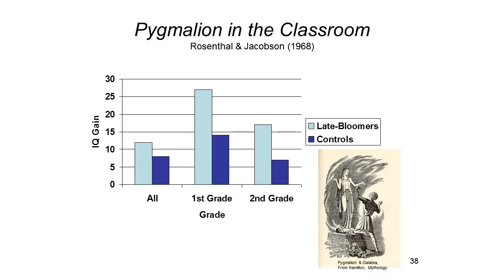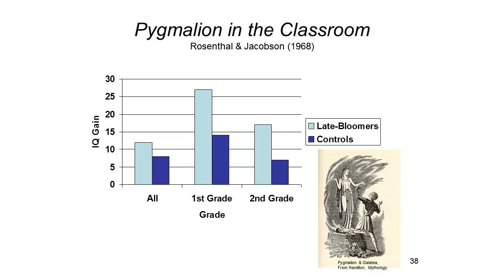On average, children in all classes and grade levels showed increases. School really does make you smarter. But those children who had been falsely identified as intellectual late bloomers showed greater gains than the other children. Of course, the children weren't really late bloomers, but their teachers believed that they were, and they treated them accordingly. Thus, the effect of the cognitive transformation, identifying some students as late bloomers, was mediated by behavioral manipulations, treating students identified as late bloomers differently than the other students.